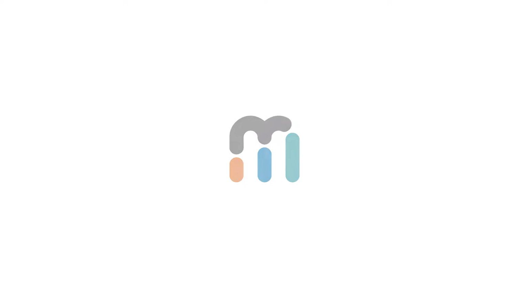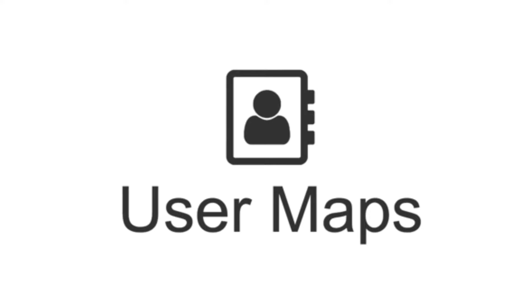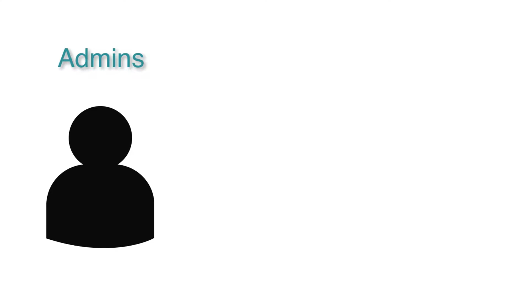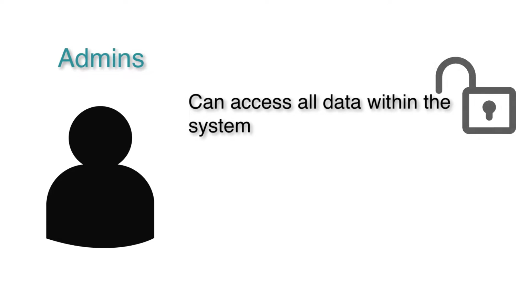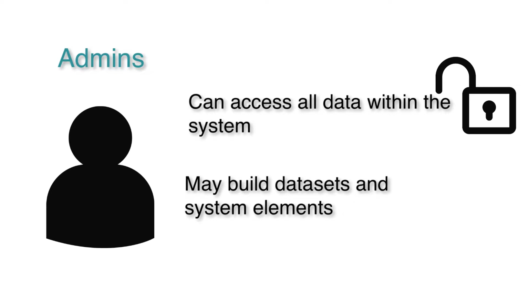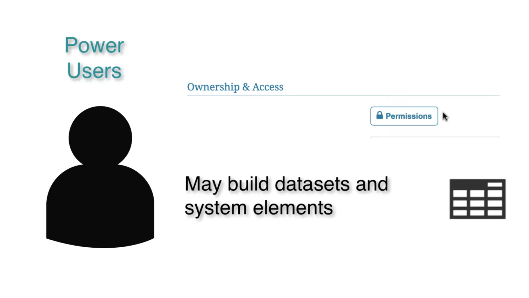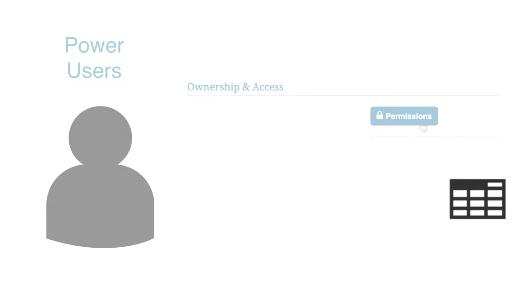In this video, I want to explain how you can apply security to your datasets. As you probably know, we have three types of users in Metric Insights: administrators, power users, and regular users. All the datasets, their views, and elements built from them are going to be available for all admin users without any restrictions. Administrators can create datasets, so can power users if they have been granted permissions to do so.